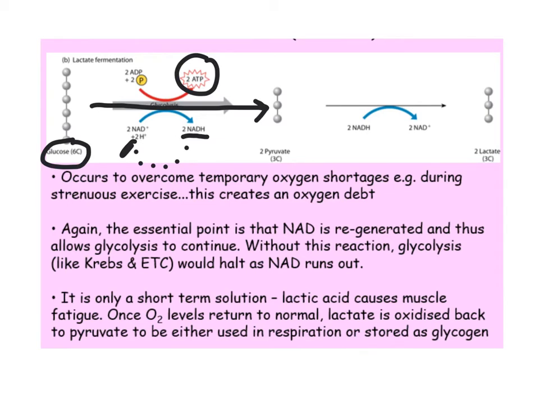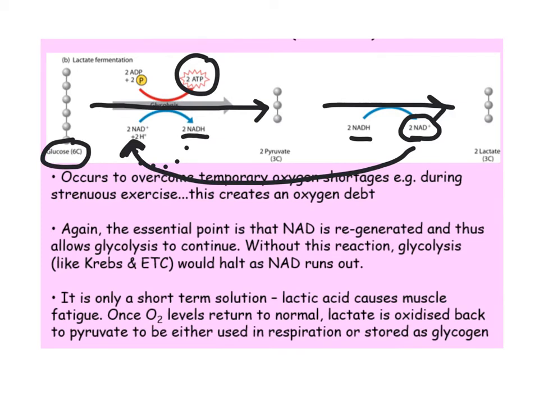Okay, so the whole point of the next step, converting pyruvate into lactic acid here, is that we oxidize this carrier, this coenzyme, back to NAD, which can feed back in here. And so we keep looping around, okay? So without that regeneration, glycolysis would also stop. So now we really are in trouble, okay? So there'll be absolutely no energy whatsoever, and of course that's the end.